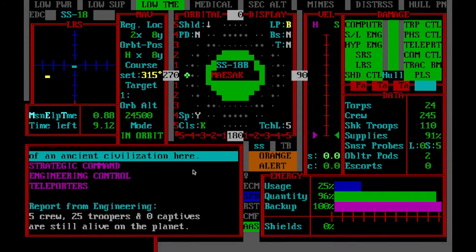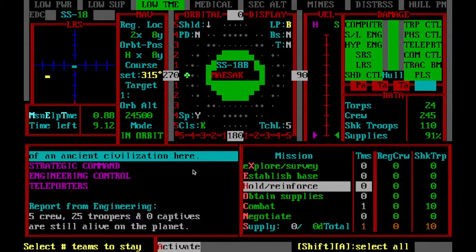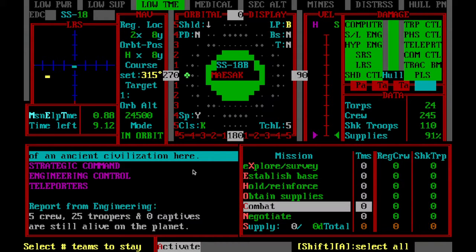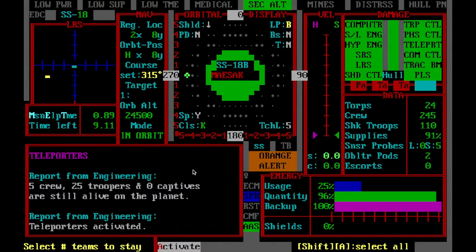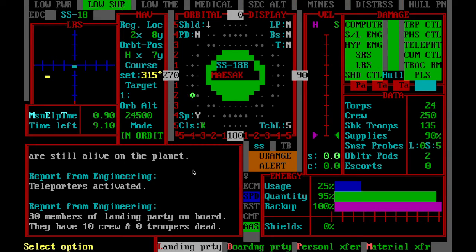No, wrong thing. Alt P, landing party. Yes, I want to bring the landing party back up. So when you're bringing the landing party back up, you hit minus, because that's what's on the planet here. So when you hit minus and hit enter, you beamed everyone back up. So, okay, good. No one's dead. We got him up just in time.